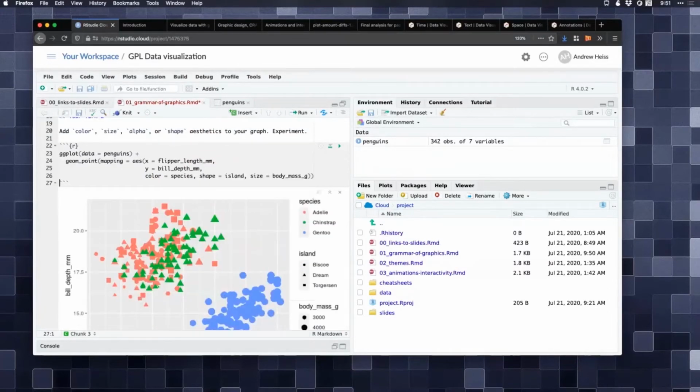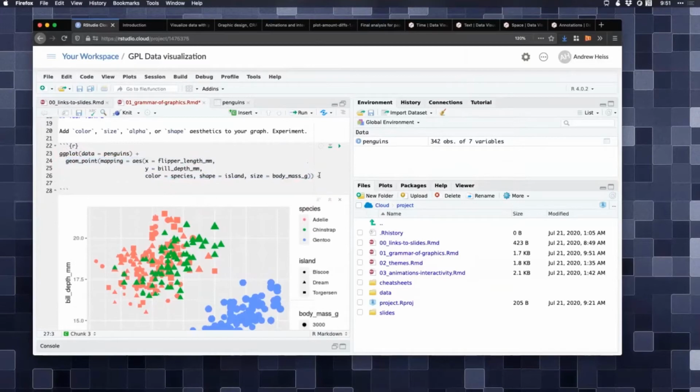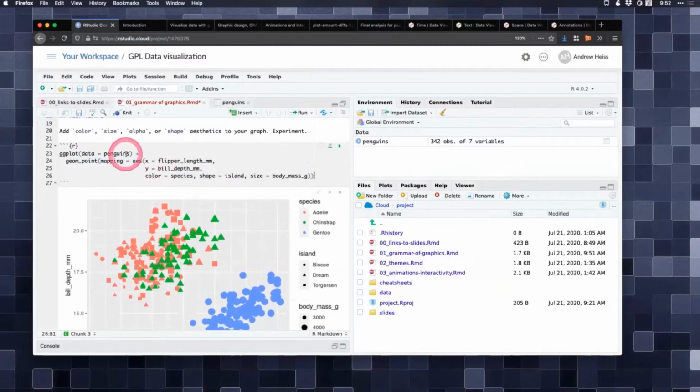Okay, that's a good question. When do you use this plus sign? In ggplot, and we'll show more examples of this in a minute, what you're doing is taking different layers and adding them on top of each other. Here we're just adding one single layer, the geom point layer. If we wanted to add another layer, then we would add a plus sign at the end of this and then add another layer and then another layer. So it's really just letting us layer different parts of the graph onto each other. This initial ggplot section is just the initialization of the graph.